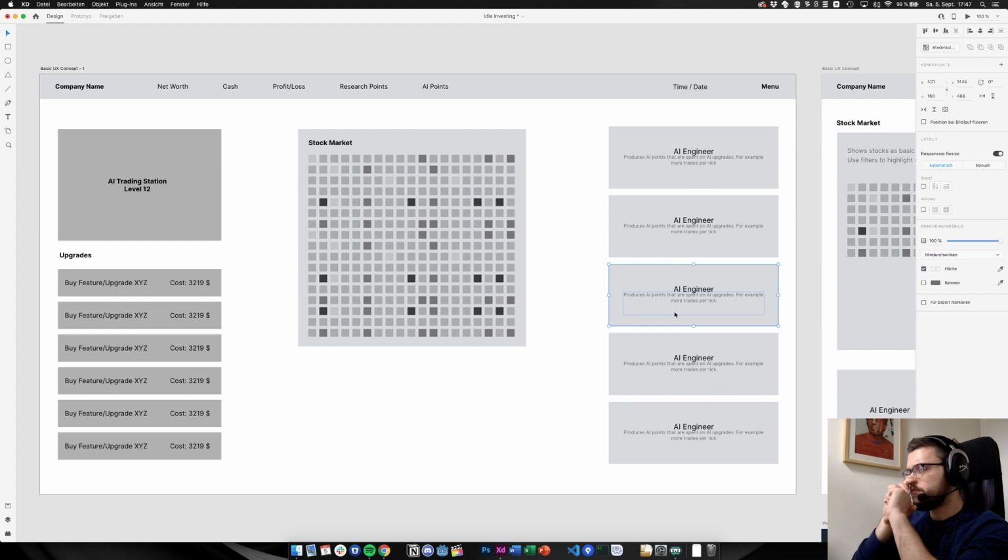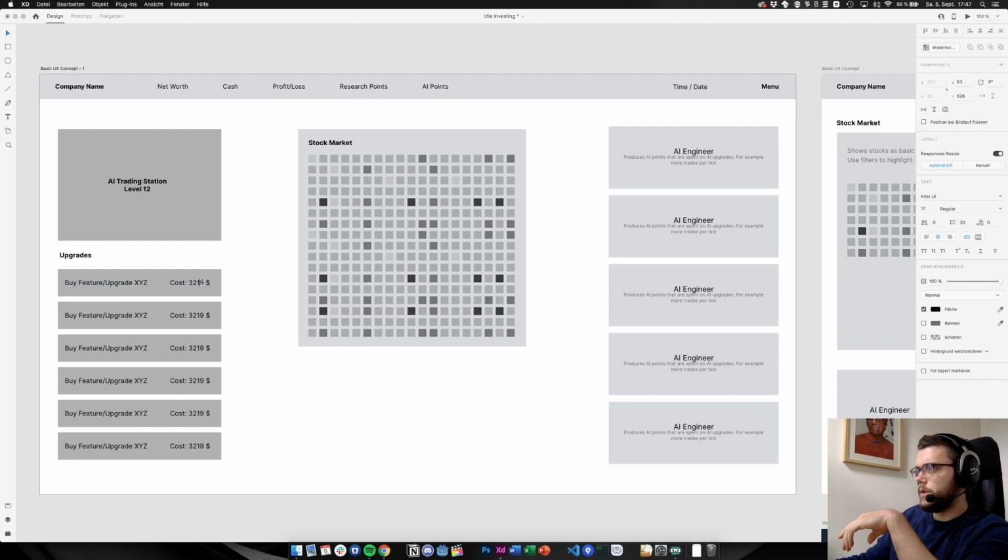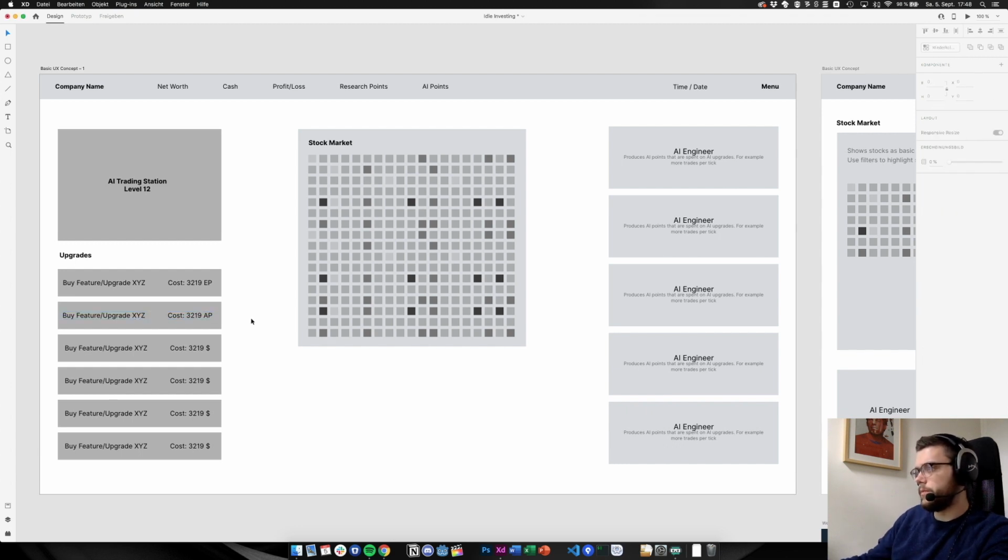So here is dollar costs, but it's really engineering points, EP maybe, AI points, research points, AP, EP, I don't know, doesn't matter. And yeah, you can buy these to upgrade the station, and it gets more. That's the gameplay loop, and that's actually the main window I'm gonna have.